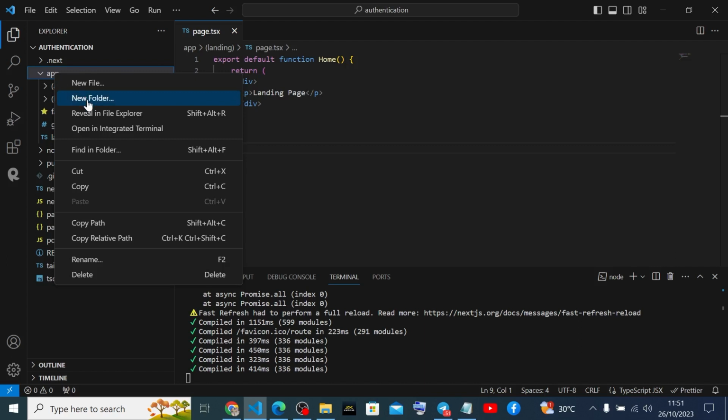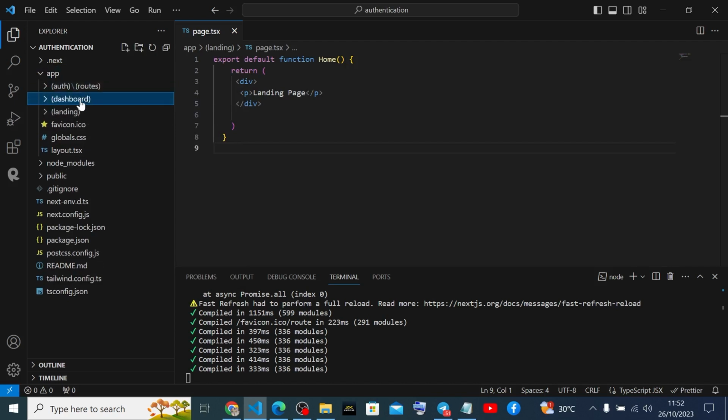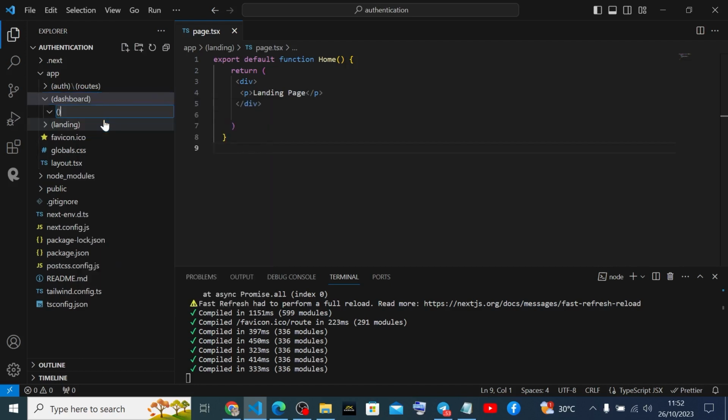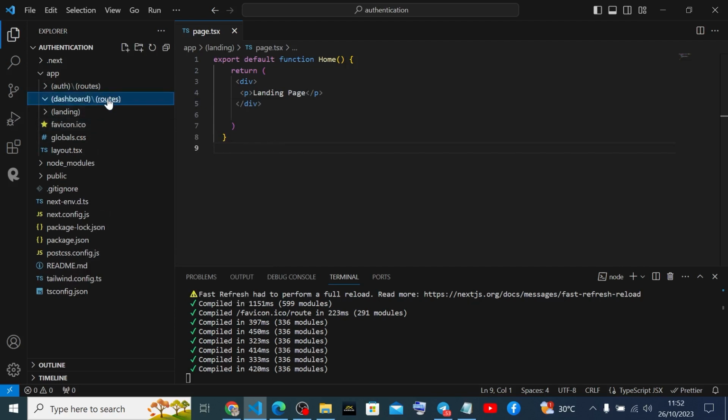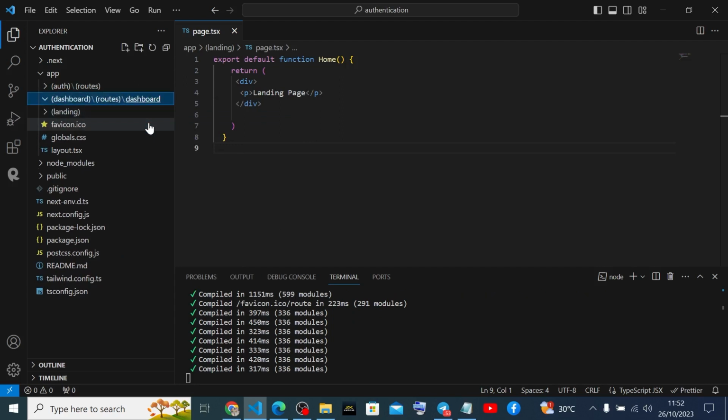So let me create a folder called dashboard. Inside this dashboard folder, I'm going to create another folder called route, and inside this route I'll create another folder called dashboard, without the brackets this time around. This indicates that it is in the dashboard route.